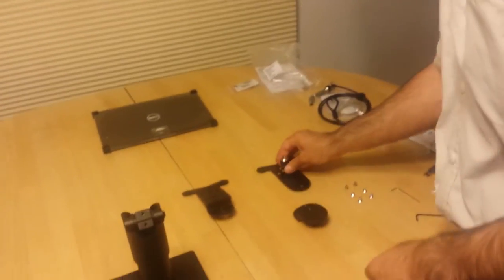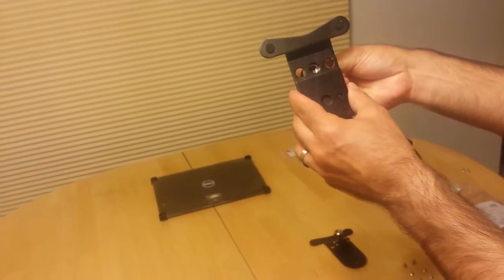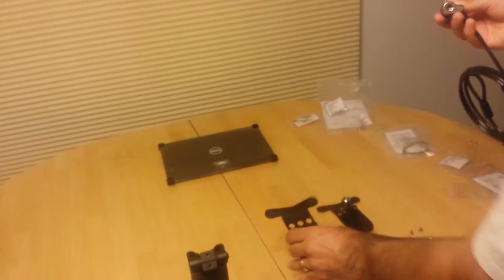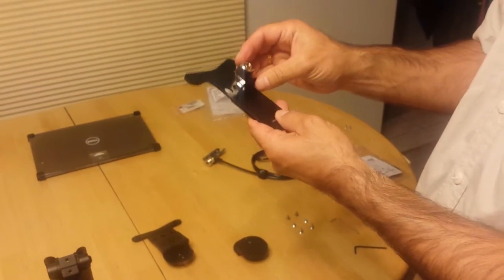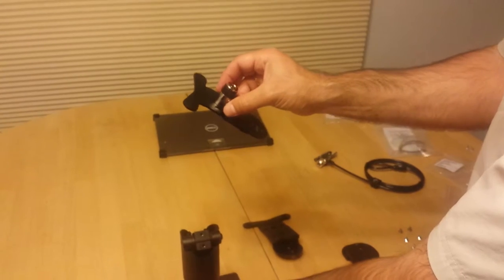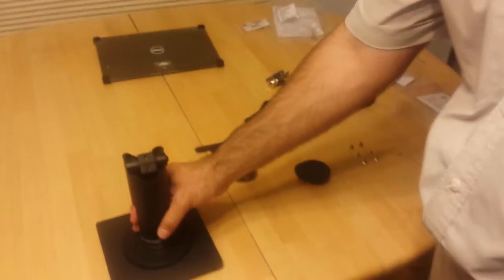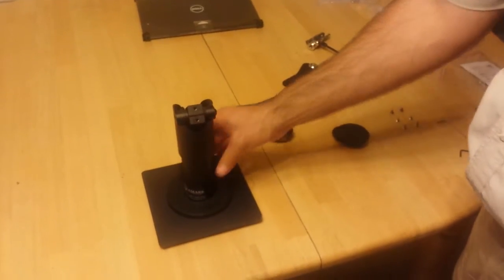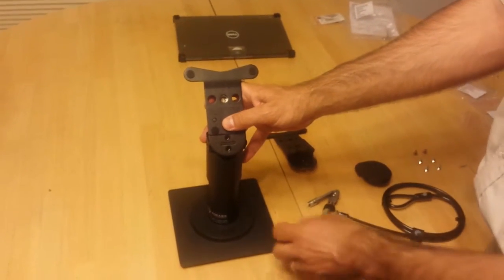The other option is a cable lock that works with this piece — this is not permanently attached to the mounting plate. The difference is: generally, if you are mounting your pole directly to your counter, we recommend the fixed lock. The reason is that if your pole is permanently mounted to your counter, the fixed lock gives you a secure way to lock your tablet in, and it's a little easier to use than the cable lock. However, if you're using the weighted base rather than directly mounted to your counter, we do recommend the cable lock. The reason is that even though your tablet may be securely mounted to the pole, the pole isn't securely mounted to your counter, so somebody could grab the whole thing and walk off with it.